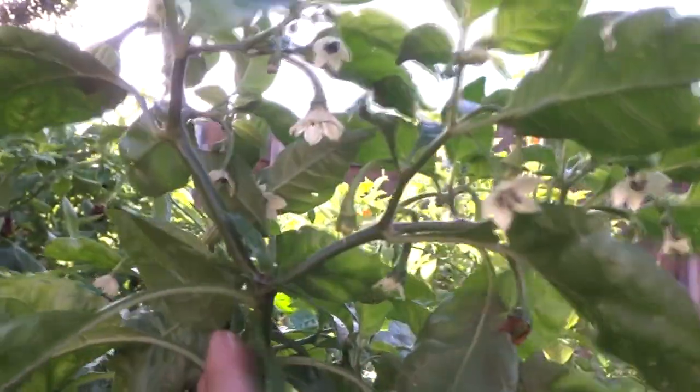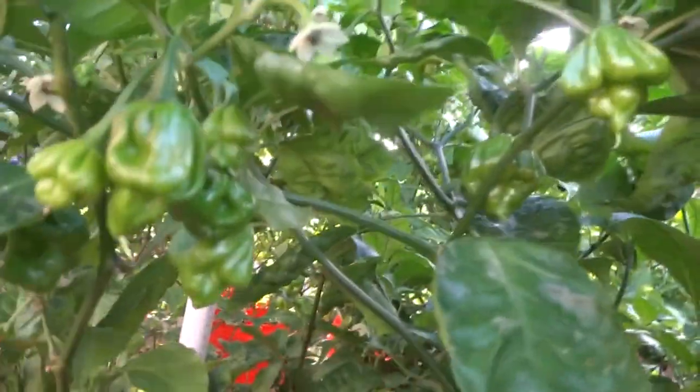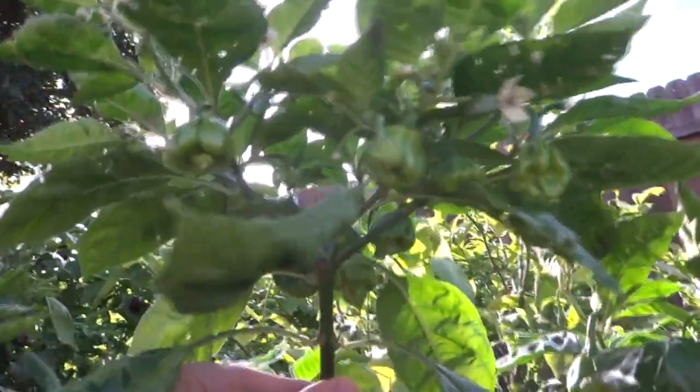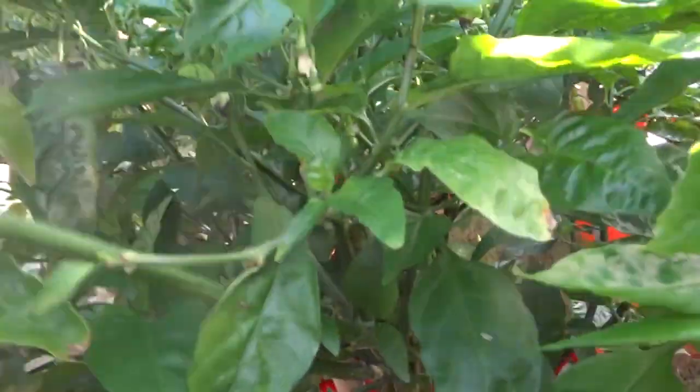Next here is my Bahamian Goat and this guy's going nuts too. All these pods here, and I pointed out last time that it's even pushing out more and more pods. Check out all of these blooms and some of them have turned into little young pods. If you look around underneath the plant they're just everywhere. All of these little buds - just so many of them. Just a ridiculous amount of pods on a very small tree. This guy is a heavy producer - the Bahamian Goat. Hundreds of them everywhere you look: pods, flowers, just nuts.